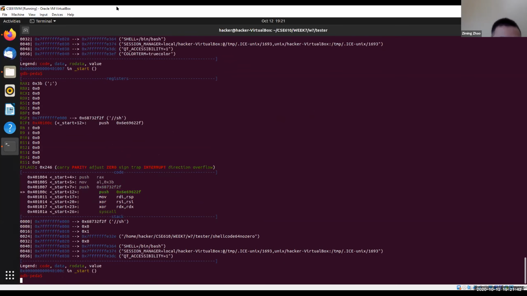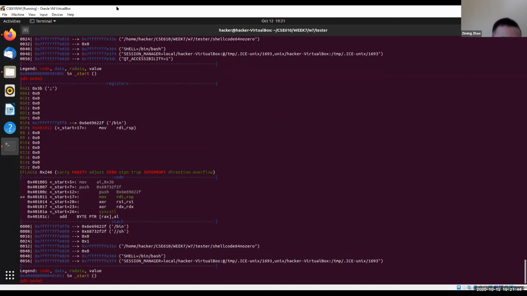Push again. Okay, here let's do a x slash s. Let's do s because we want to check the string is correct. Then do RIP. No, you don't need the address. You just need $sign RSP. Sorry. RSP, yeah.